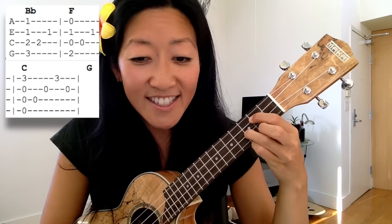All right, now our final riff is the bridge riff. That's jazzed up a little bit with a full strum on the first beat. So we got B flat, right? So we're going to strum it. You can strum it with a full strum, or you can pick it. I like to strum it. 2-1, right? So it looks just like the bridge riff, except that we're strumming that first beat. So strum 2-1, F, 0, 1, C, 0, 0, 3, 0, and then our final strum.